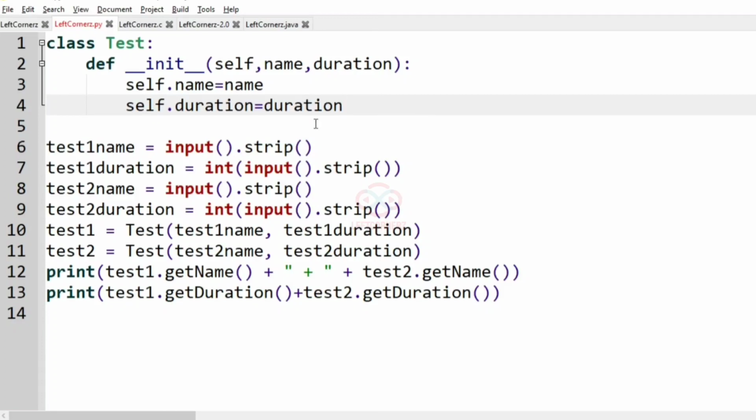So after defining this function, because of this function we'll get our inputs, and after that we'll define the other function, that is get_name.